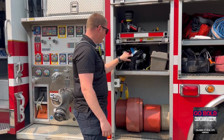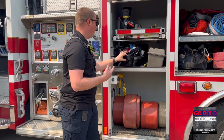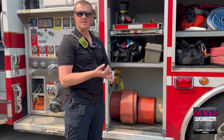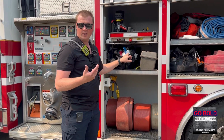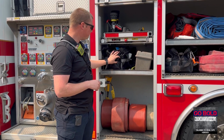Absolutely. So then in this one here, this is what we would consider our servicing kit for fire alarms. In here we have replacement CO detectors, replacement smoke alarms, so the ones that you would get at the normal hardware store. So when people call, their smoke alarms are going off or they're beeping, which can commonly be either dust in them or they just have a low battery. We answer that call, we'll go and service those, replace the batteries, blow the dust out of them. And so this kit has everything we need for that.